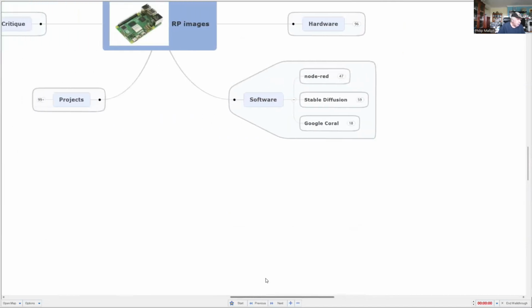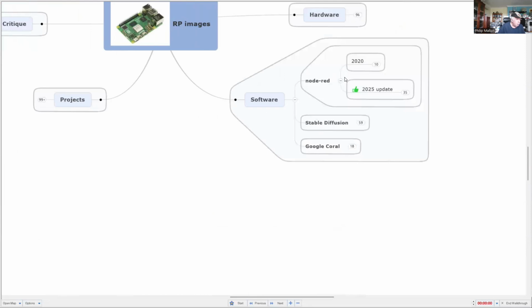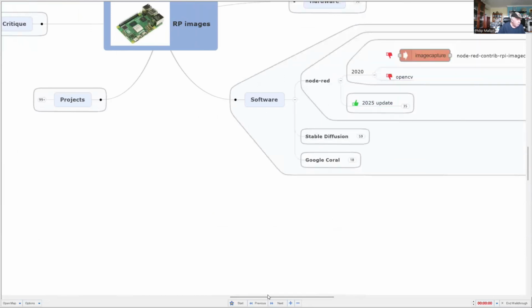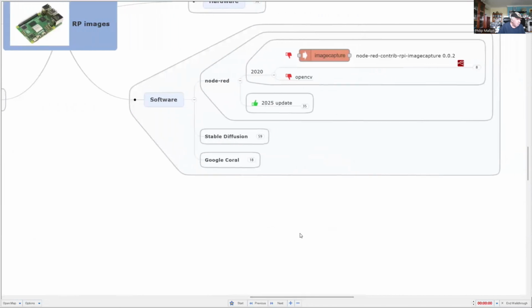The programs I'm going to use in software are Node-RED. And while I was quite active about 5 years ago, everything's changed as a result of the new operating system, Bookworm. So many of the nodes that worked in 2020 no longer work.